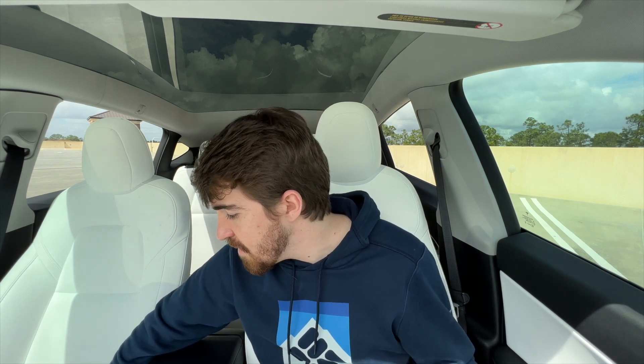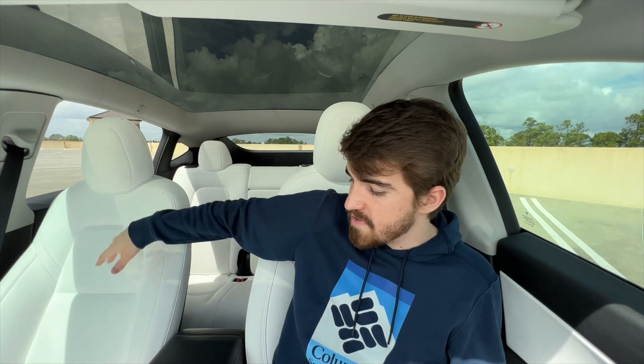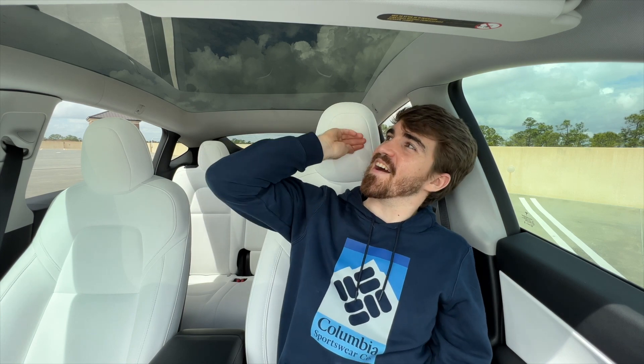Then there's the seats. The seats are definitely squishy, kind of like a marshmallow, especially in the white interior. But this slowly starts to fade as you make your way up the seat, which especially comes through at the headrest. The headrests are kind of hard — it just feels like they're not as squishy as I thought they would be, especially when the rest of the seat is so soft and plush.